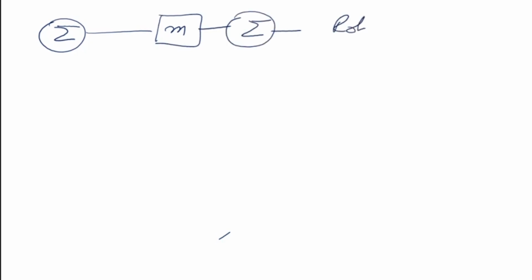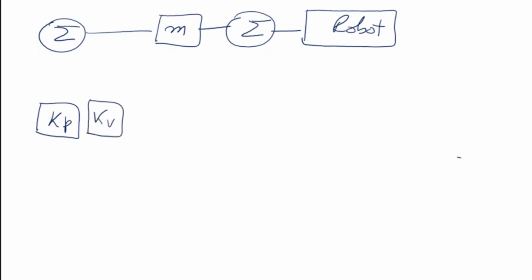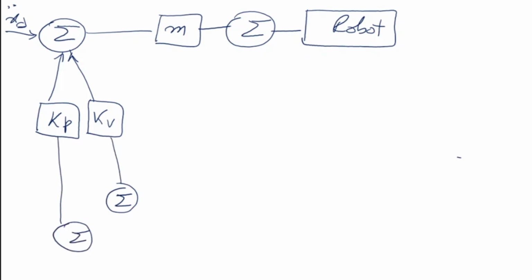So the control system diagram would look something like this, where we are partitioning the control system into the model part and the servo part. So this is my robot. And this is my kp. One part is kp, the other is kv. And we have two parts which are coming in. This is my desired xd double dot coming there. And we have another two taking care of the kp and the kv. So this is connected to kv, kp. And we have the bx dot plus kx here.